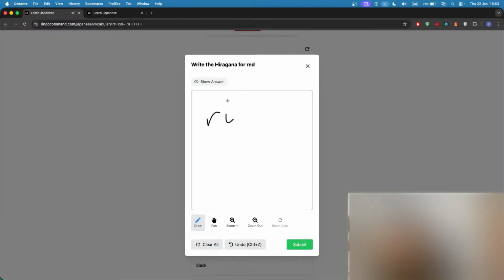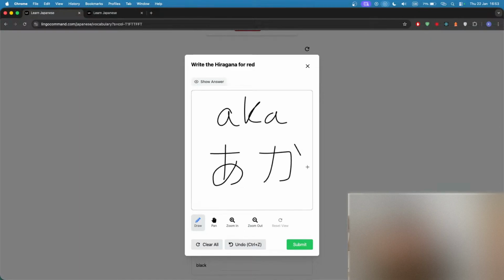So ri, when it's typed, it's written like this. When it's handwritten, it's written like that. A little bit like English, you know, you've got 2 ways of writing A. So it's a bit confusing. But red is aka, Japanese word. So we're just gonna write this in hiragana, like that.